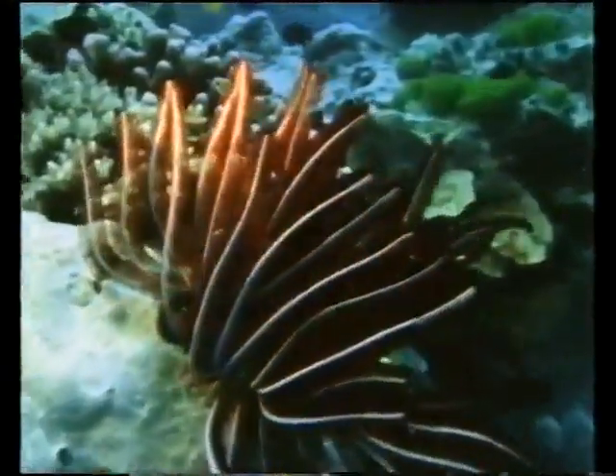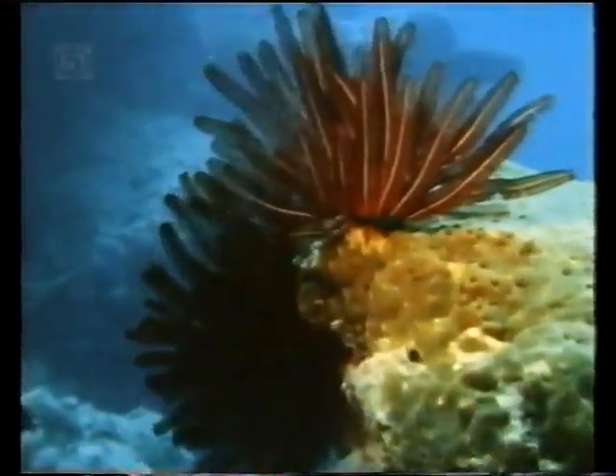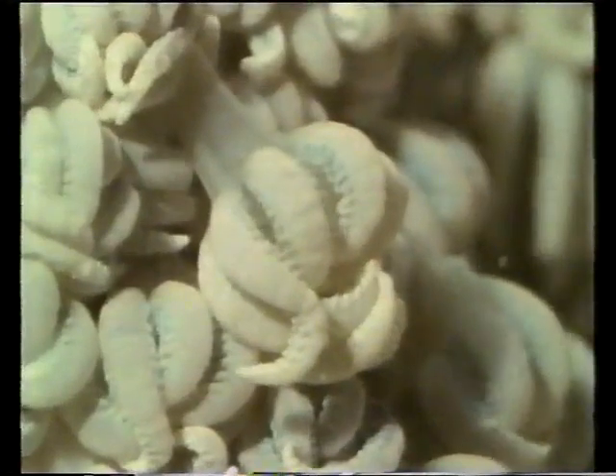The Bommies have their own underwater gardens. These are Gorgonians, or sea fans. Like the feather star, they're animals rather than plants. Feather stars are related to sea urchins and starfish. This hydroid, often called fireweed, has a particularly potent sting. The finger-like polyps belong to the so-called daylight coral, one of the few to feed in full sunlight.